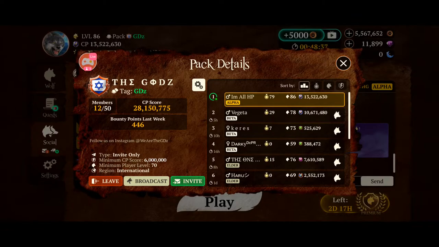Bugs, fixes, and minor improvements. I don't know what that is. Points received for kill displayed on 90 level. Points received for kill. I'm trying to make sense out of it. I don't know what that means.